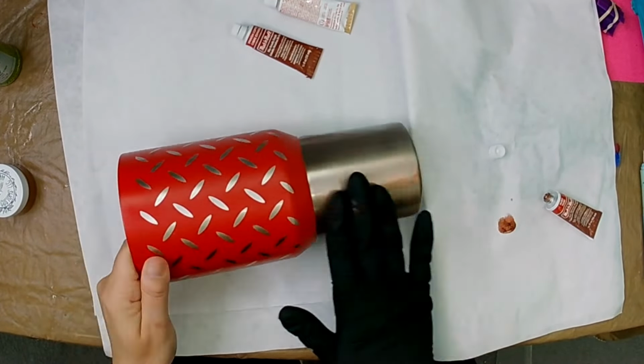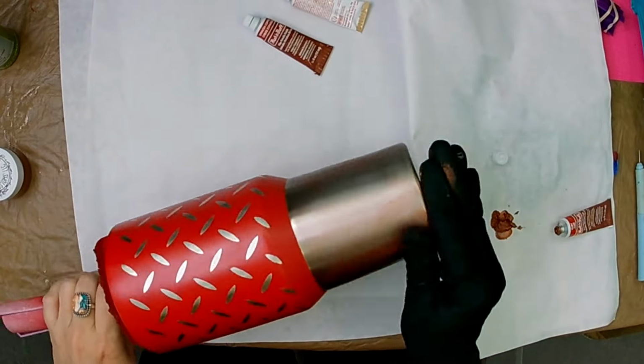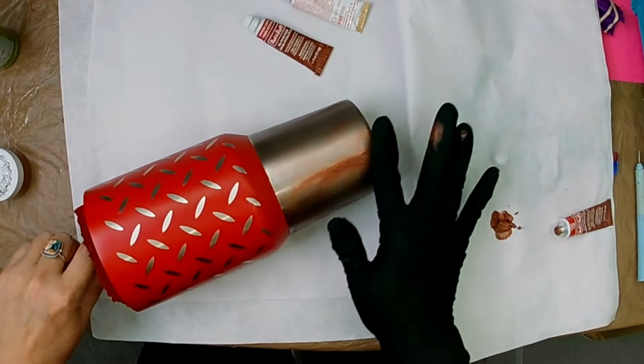And I'm just taking a gloved finger and rubbing it on the cup. I'm mixing the different colors and kind of patting to get some texture. And what we're going for here is like a patina look. A lot of garages have toolboxes and metal tools and whatnot that are old and patinaed, and that's sort of what we're going for here.